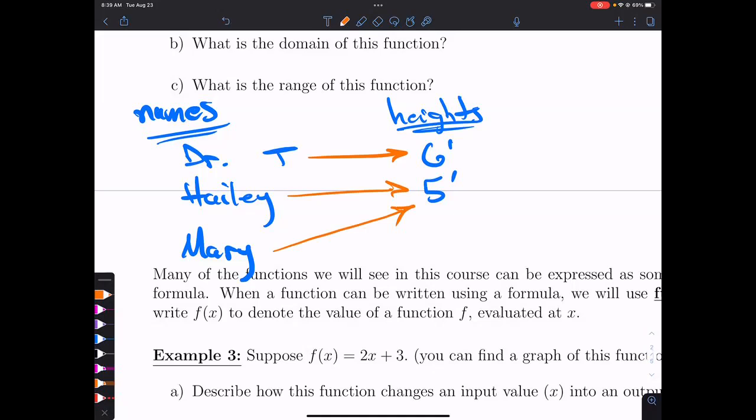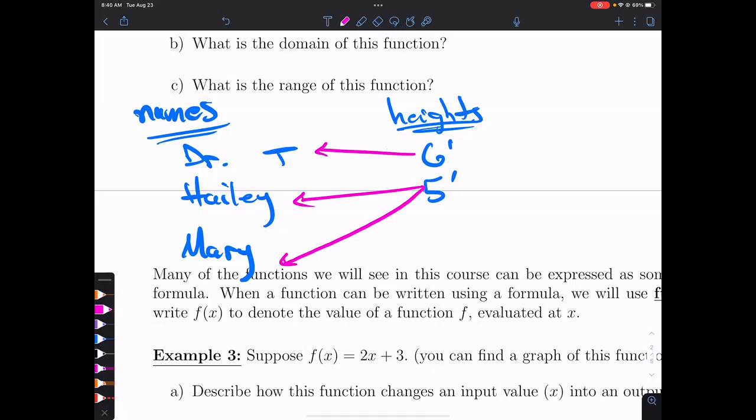If we tried to do it the other way though, now we've got a problem. Because when I hit the, well, this is going to get weird, when I hit the 5 foot tall person button on the human vending machine, sometimes it's going to spit out Haley, other times Mary, right? And that's a problem. That doesn't work the way we want it to, probably for a lot of reasons. That doesn't preserve this function relationship we've been talking about, right?